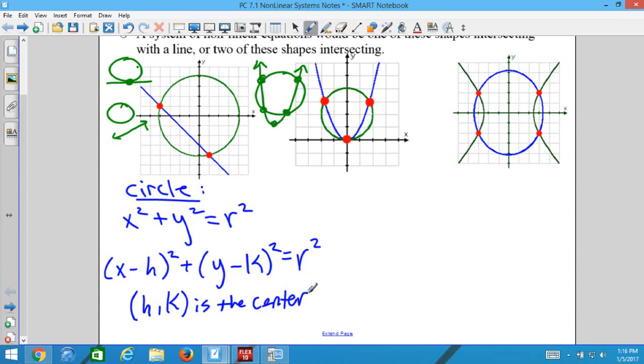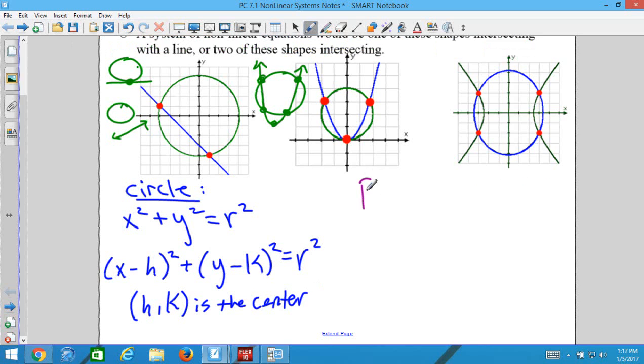Where's the center for that first one? The origin at 0, 0. That's why there's not an h or a k. There is, you just don't see them. You could use the hk formula if it is at the origin. It would just be a 0 and a 0. If it's not there, you have to use that. There is a third circle formula, which is later in our notes. It would be the general formula. I'm not going to write it now, but we'll get to it.